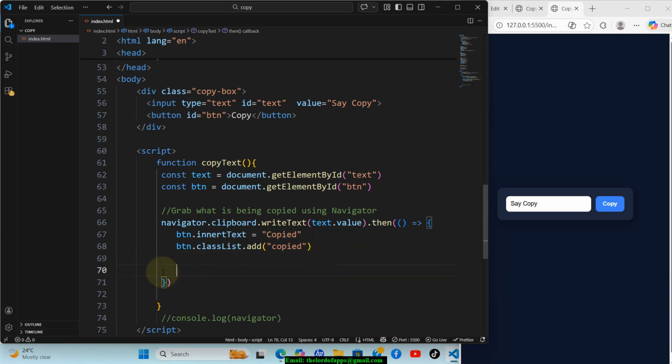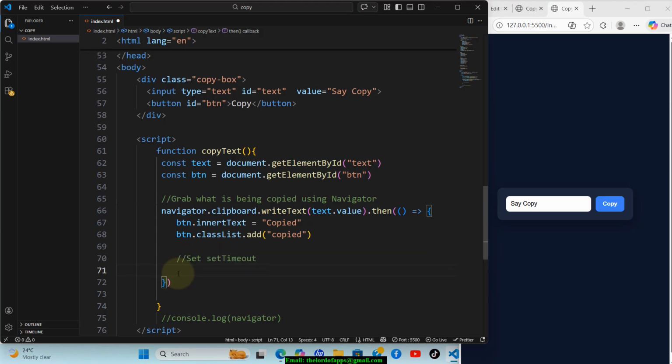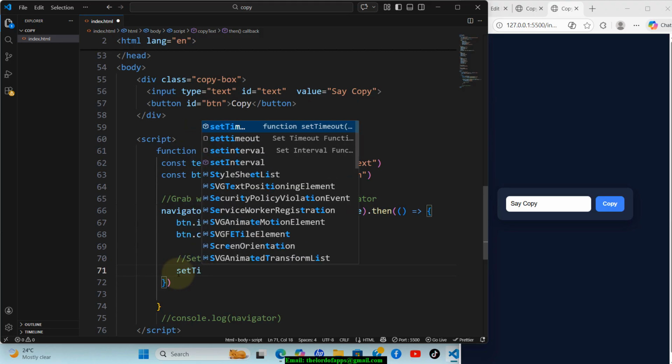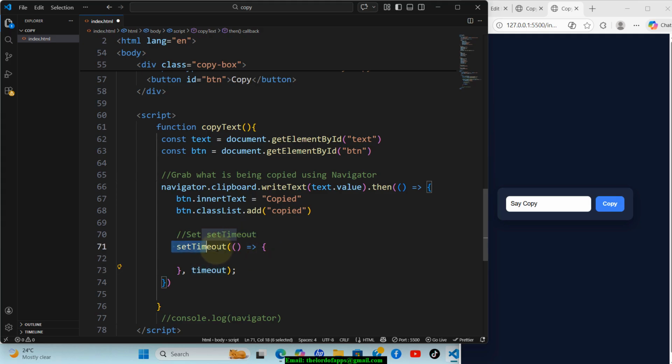Now, you know, there was a little animation right there if we click on the copy button, where we added a kind of delay. So I want to set that right here. Let's put a comment and say setTimeout, just in form of animation or something of that nature. To do that, we can just do setTimeout in here, and we're going to set a certain time in here. I'm going to set that to 1500 milliseconds.